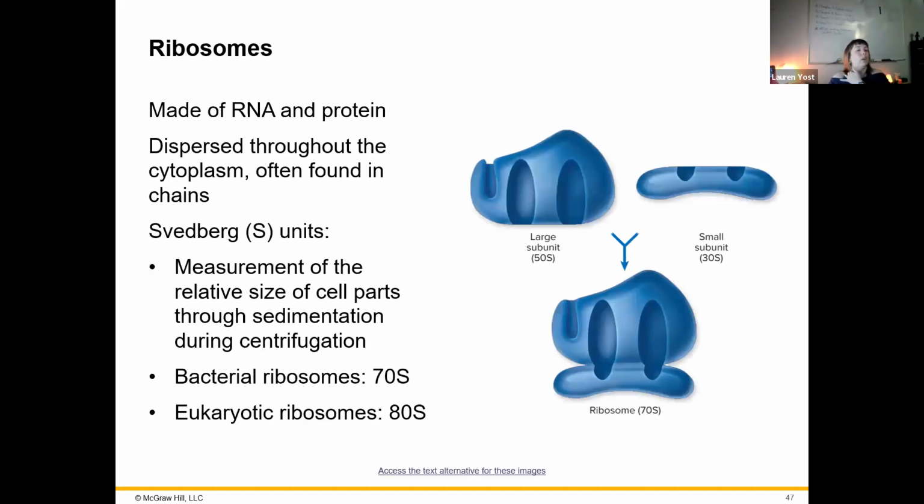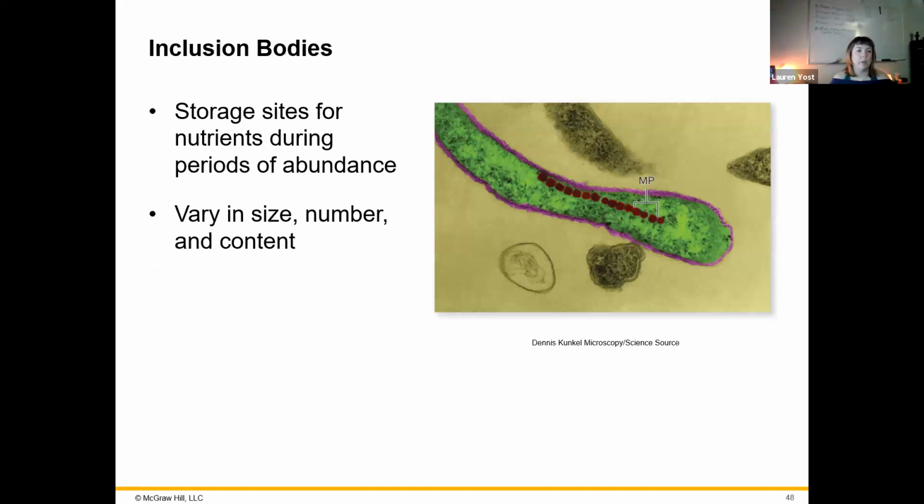A ribosome, so they are made of ribosomal RNA and protein, a little bit of protein. They are made up of subunits, a small and a large subunit, and they work together to basically create the machinery that is involved in translation, which is making proteins from reading messenger RNA. Bacterial ribosomes have a 70S small subunit, and eukaryotes have 80S small subunit. These are just sizes of those small parts of the ribosome. Don't worry about that, by the way.